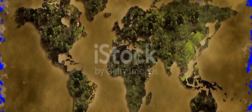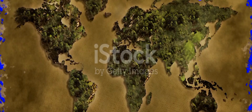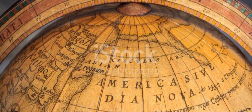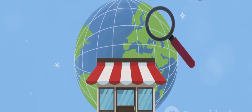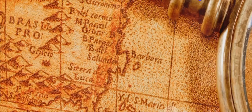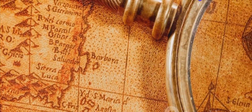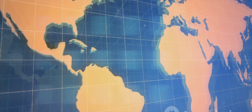The influence of Claudius Ptolemy, a 2nd century Roman mathematician and astronomer, is evident in Fine's map. Ptolemy's work, particularly his book Geographia, had a profound impact on Renaissance cartography. His system of latitude and longitude, along with his world map, provided a framework for understanding the Earth. Fine's map incorporates elements of Ptolemy's geographical system. The use of a grid system, albeit with some modifications, reflects Ptolemy's influence.